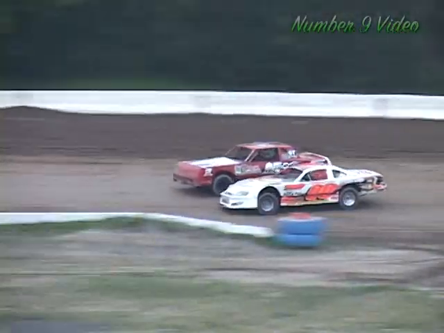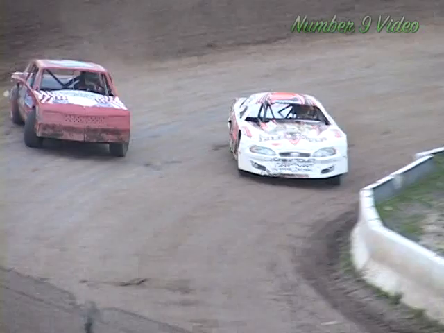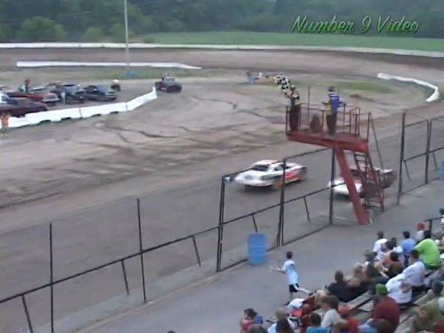Fisher trying to make a run down the back straight. A great finish coming up here for the stock cars. Welch on the inside. Fisher the outside. Welch a little bit sideways. Fisher with a good run coming off the corner at the stripe. Fisher gets the win.